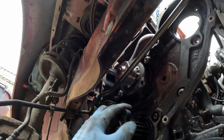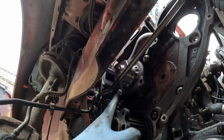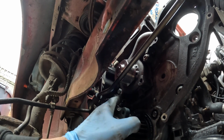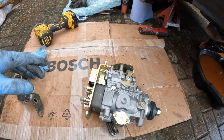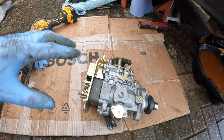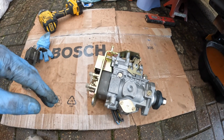And there we go, that's our new water pump in situ. I did actually put this new shiny bolt in the wrong hole over here, but I've swapped that over because I had to double check. Now I've fit the water pump, I'm going to leave the engine mount until I've got all the belt and pump on, because I know I can refit that afterwards.